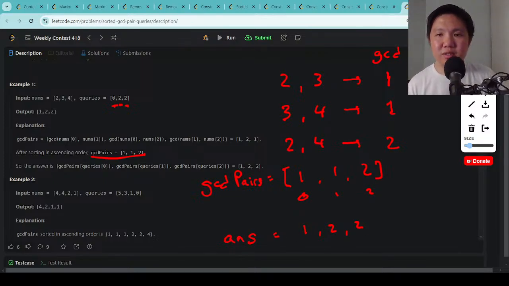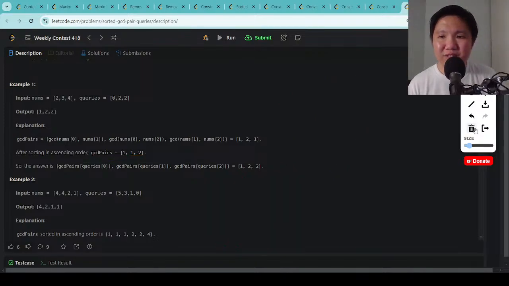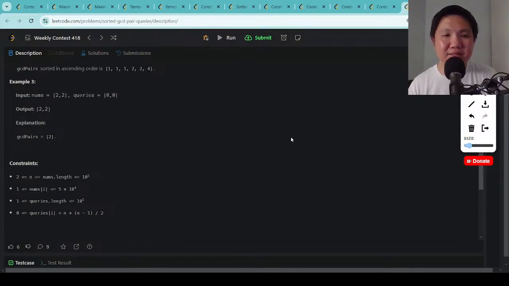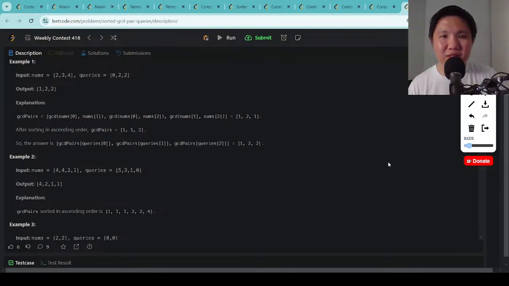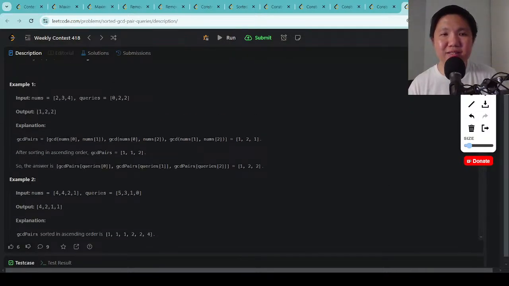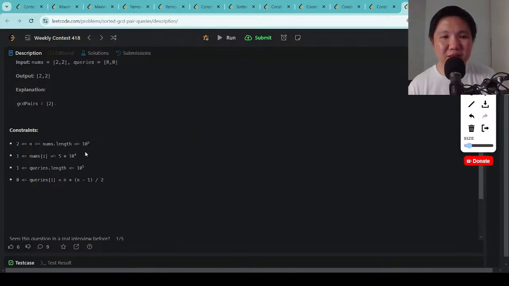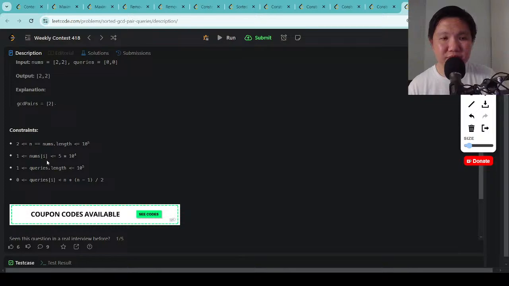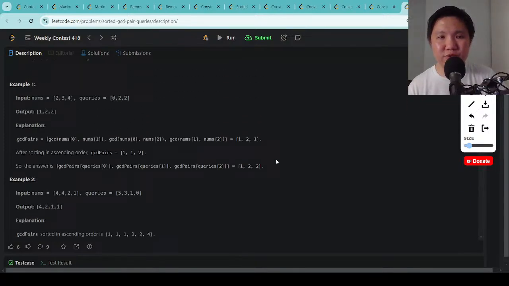Okay. So the trick about this question is basically how to calculate the GCDs very fast. If you calculate every pair of GCDs, it's going to be super slow. And in any case, if you look at this, it is 10 to the power 5. That's not going to work. You cannot have an n square solution. And this is not just n square. It depends on the size of the numbers, because larger numbers take longer to calculate GCD. So good luck to you. That's not going to work.